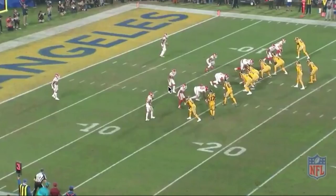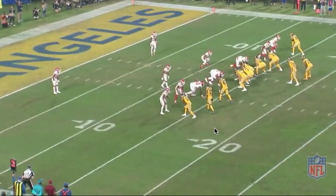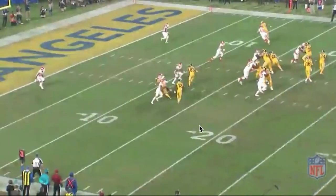And that's important because you have 2 middle of the field defenders here that are going to be occupied by different routes that completely vacate the middle of the field. 2 high safeties are going to be occupied by routes going into the corners of the end zone. And you're going to have Cooks running what's known as a drive or a drag route over the middle. And he's going to get initial separation thanks to not only Reynolds motion inside of him, but going to create a natural pick right off the line, allowing Cooks to get initial separation.